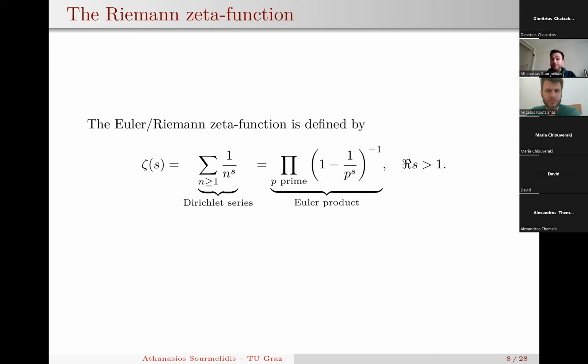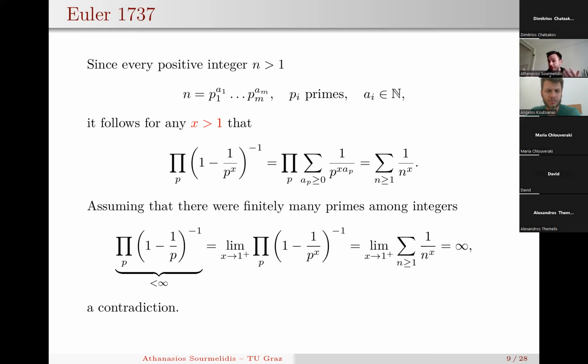So why Euler? Euler was the first to take the fact that every integer is uniquely decomposed as a product of prime powers. And he showed that if we take the argument x of this Euler product to be greater than 1, which is an absolutely convergent Euler product, then each term is a limit of a geometric series, right? And because we have absolute convergence, you can interchange everything, multiply the products together, and then reconstruct all positive integers, at least once. And that's how he proved the identity when x is a real number, not a complex number.